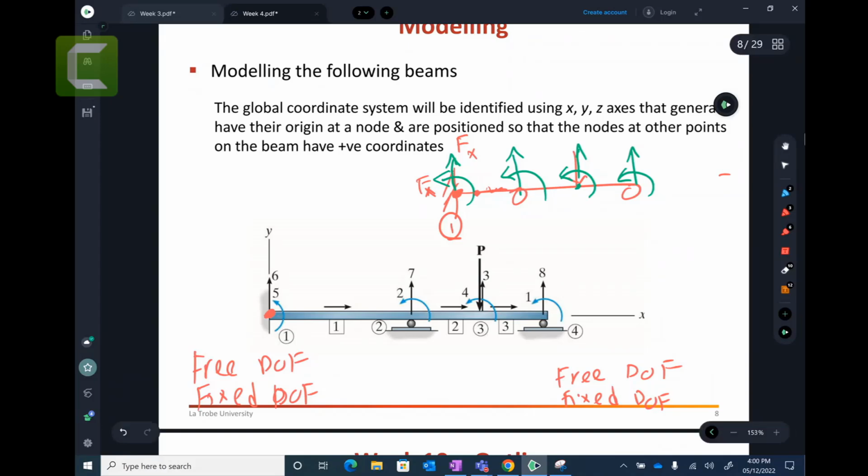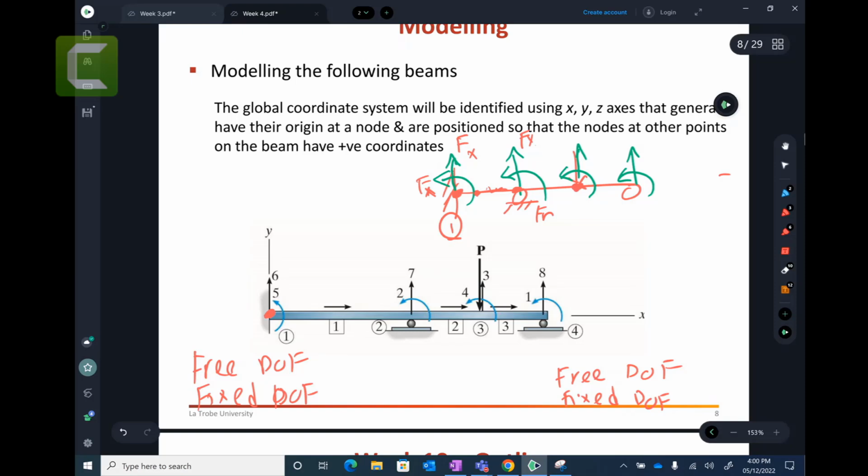In here, this point, which is the roller, can be made fixed in that direction because the roller doesn't allow it to go up and down. I'm talking about a single point, not the small points next to it, which can go up and down. But this point, sitting on the roller, cannot go up and down. So that is fixed, but it can rotate, because it's not like a fixed support. So this one is a free degree of freedom.